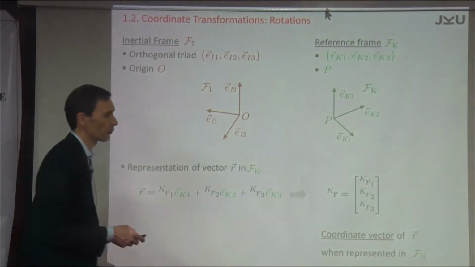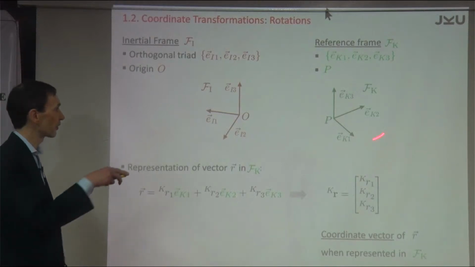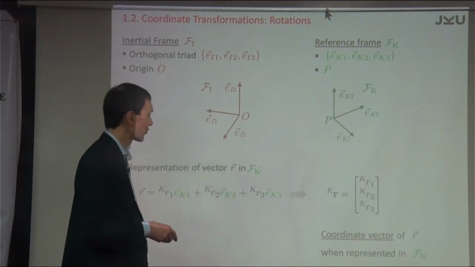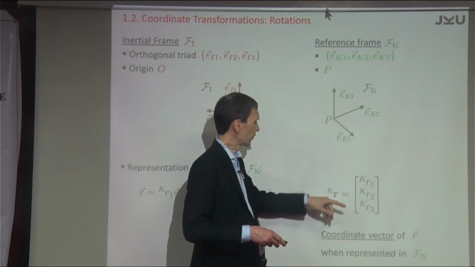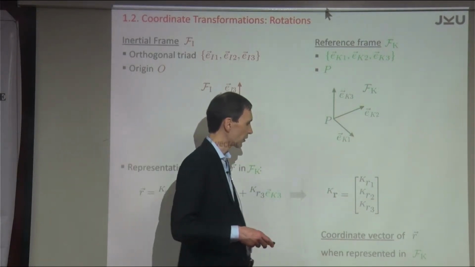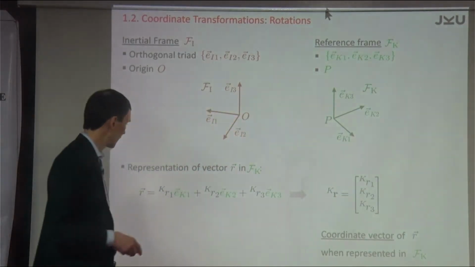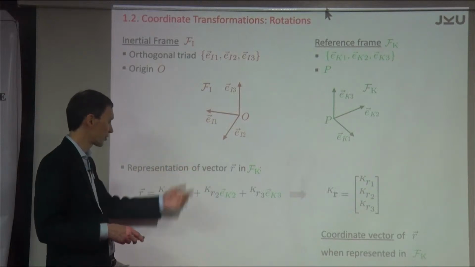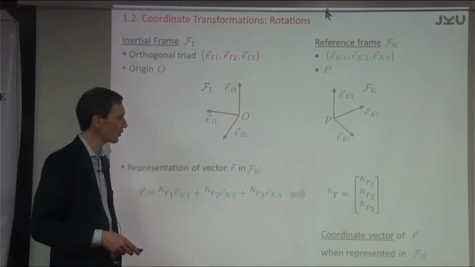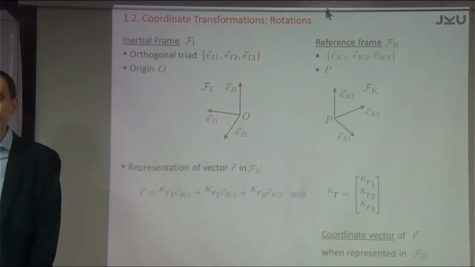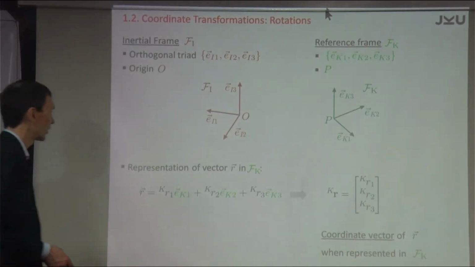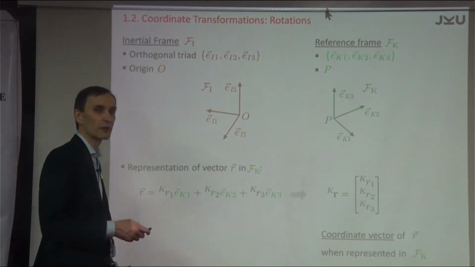I can represent it, of course, in a different frame, let's say the green frame. And then I do the same. The only thing that changes is the frame, which means this superscript changes, and everything here changes. Now we have the green basis, and that's it. So we can do this with any frame, any color. The thing is, how do you go from one to the other?